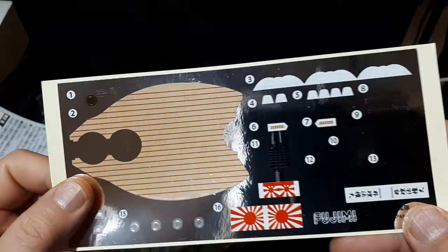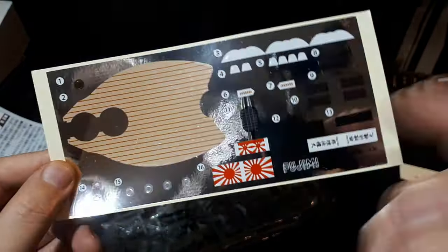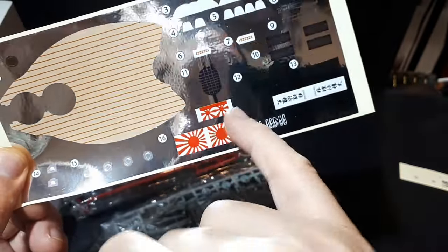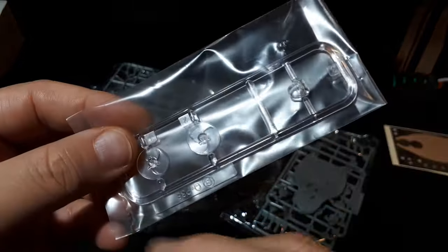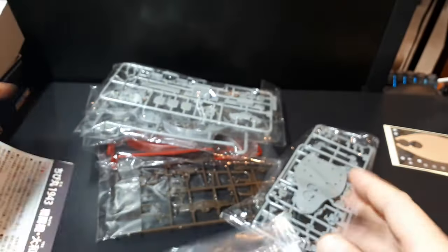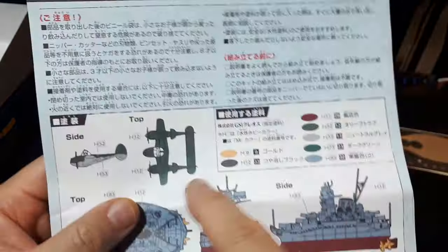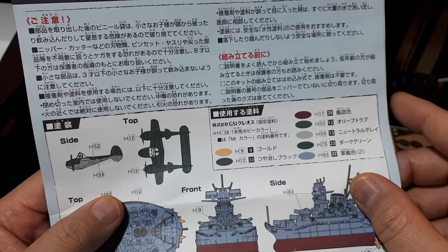Alright, physical stickers, not good again. They're going to peel up, so I'm going to end up painting the hull. The only stickers I'm going to use are the flags. Okay, well... I guess that's it. Clear parts. Oh, these are maybe the propellers looking like it's flying. Very interesting. I think this is a P38. P38 Lightning, correct me if I'm wrong. Maybe I'll look it up later.